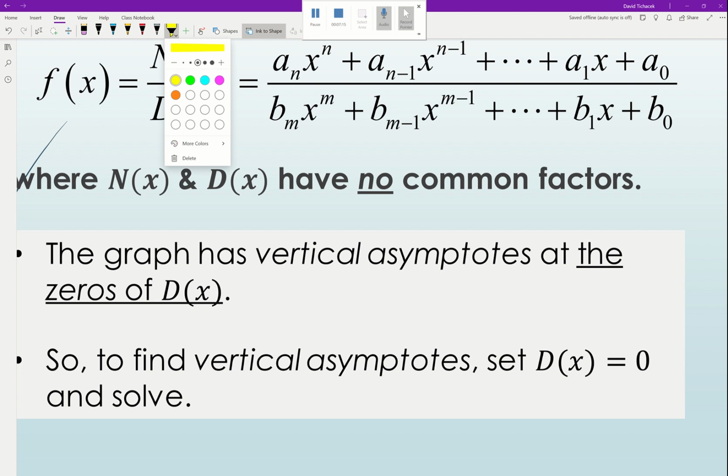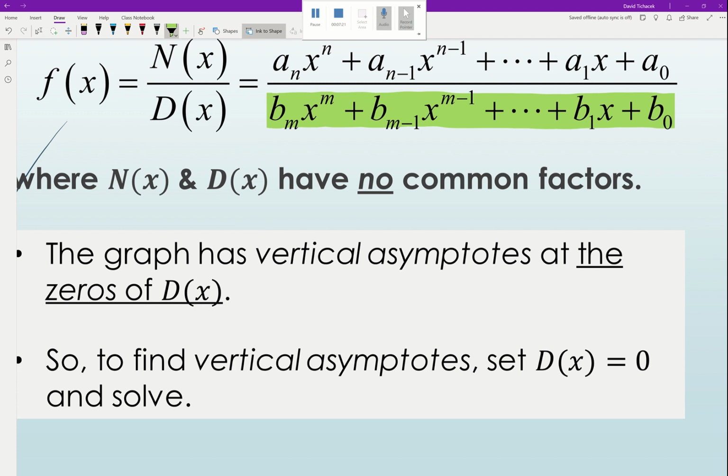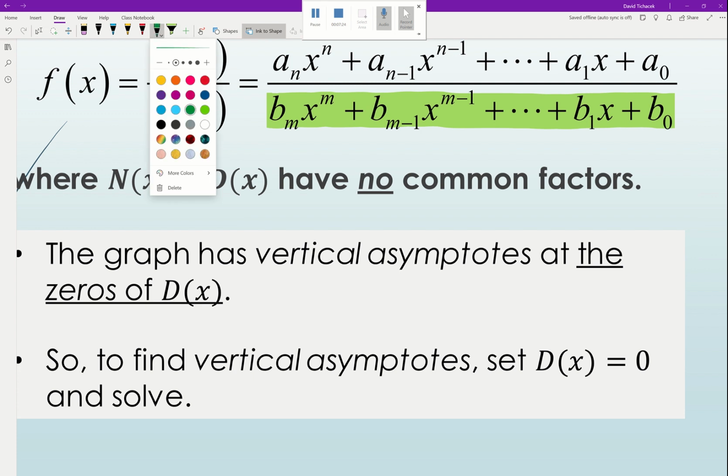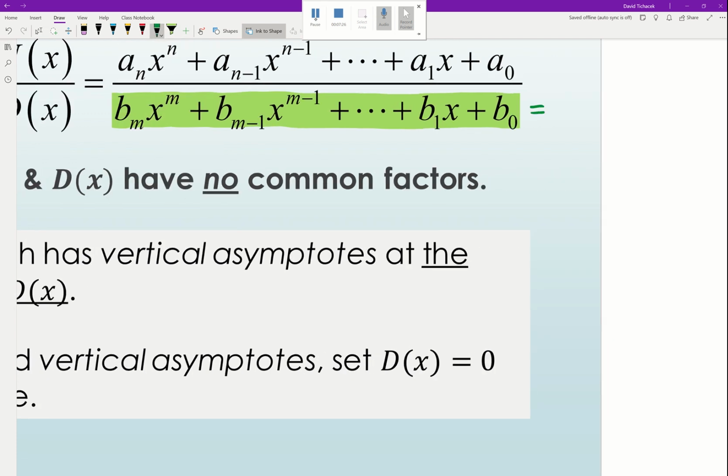And so whenever you guys are looking at a rational expression or a rational function, you're going to have to take whatever the denominator is, and you're going to have to set it equal to 0 in order to find those problem values, okay? Because we know that the denominator is never allowed to be equal to 0. If we're able to find those problem values, then we know exactly where our boundary lines are going to be.